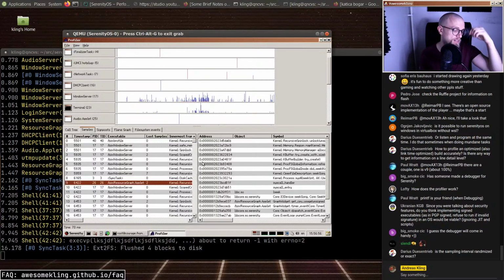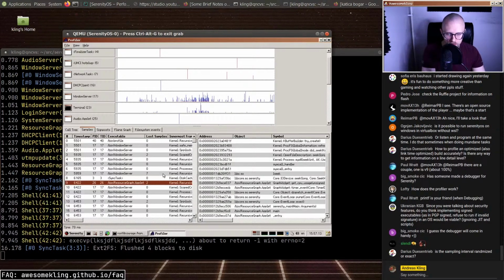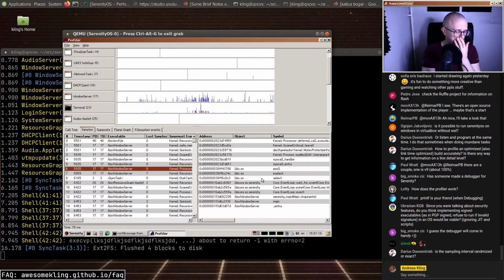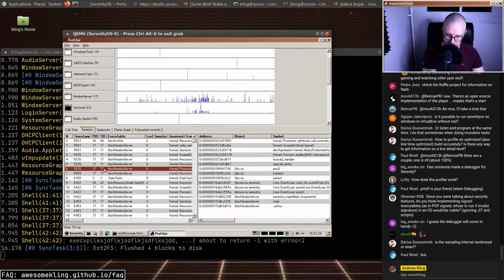As we talked about earlier, Serenity really is a lightweight system, so much so that if you're not touching the keyboard or the mouse, then the system is actually idle for big chunks of time, which is pretty nice compared to any other system, basically. What you see here on the left is every sample, and on the right you can see what the stack looked like when we sampled the CPU at that point in time. At this moment we were executing bin Windows server, and it was in select, which then had called into the kernel and was doing a bunch of kernel stuff.